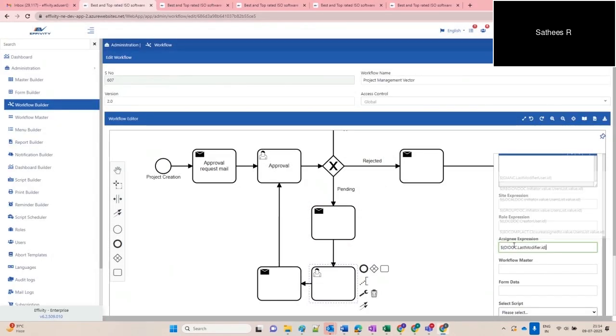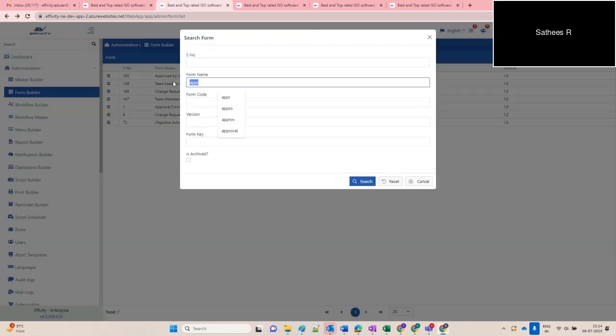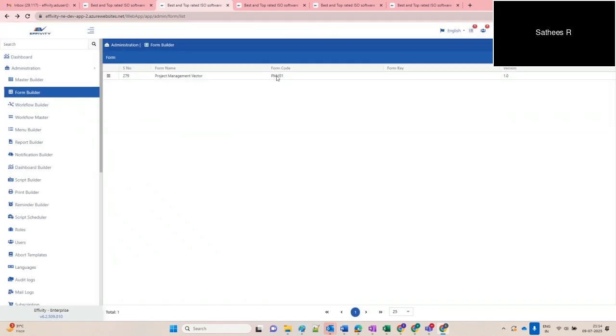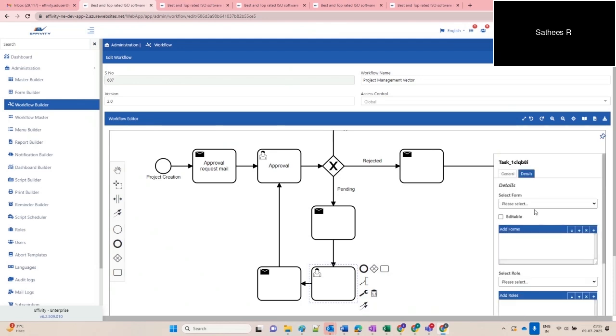You can use this and switch our form code. So what form code do we have? We have PM-V01. You can simply copy it and use it over here and we are done.